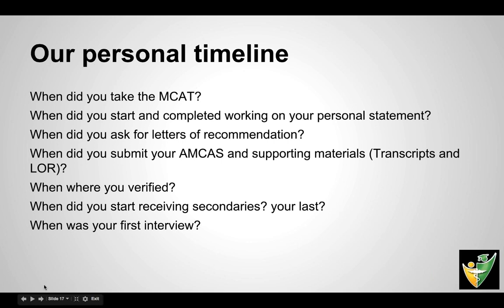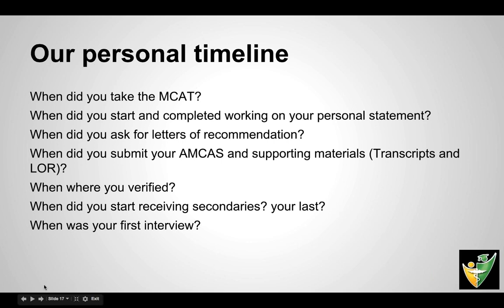My name is Leo again. So I took the MCAT in June. I took it while working full time, and actually I started working on my personal statement while studying for the MCAT. I also took a long time working on it, and I submitted my AMCAS application without actually knowing my score. I just felt very confident in how I went into the test, and I was satisfied with the numbers I was getting during my practices, and so I just went ahead and applied without actually knowing my score.